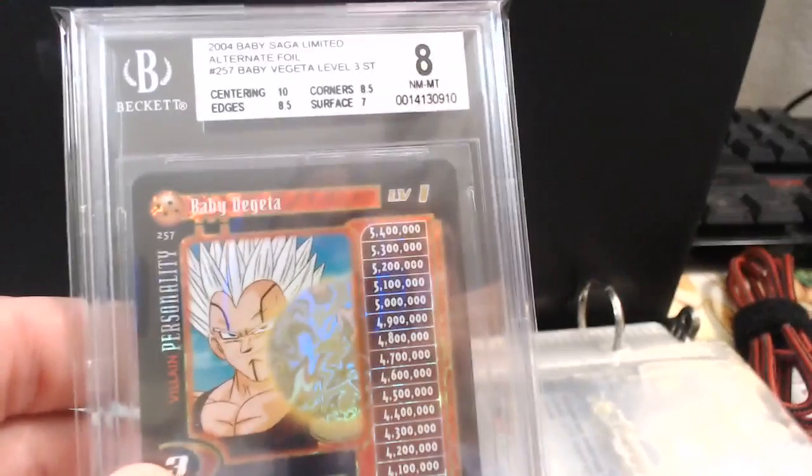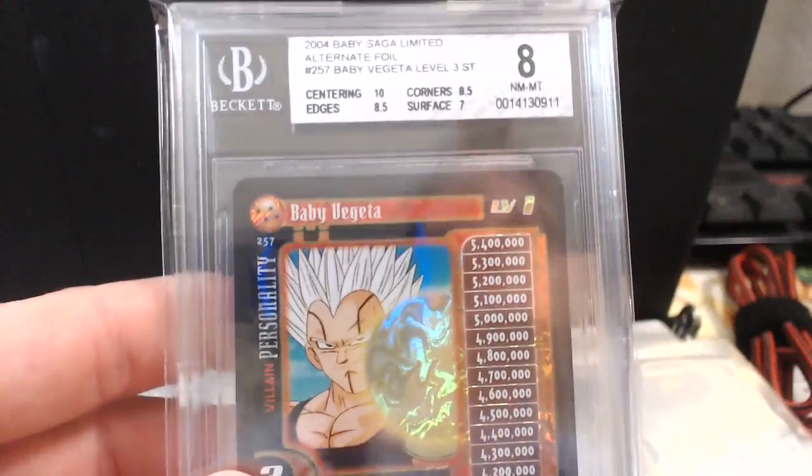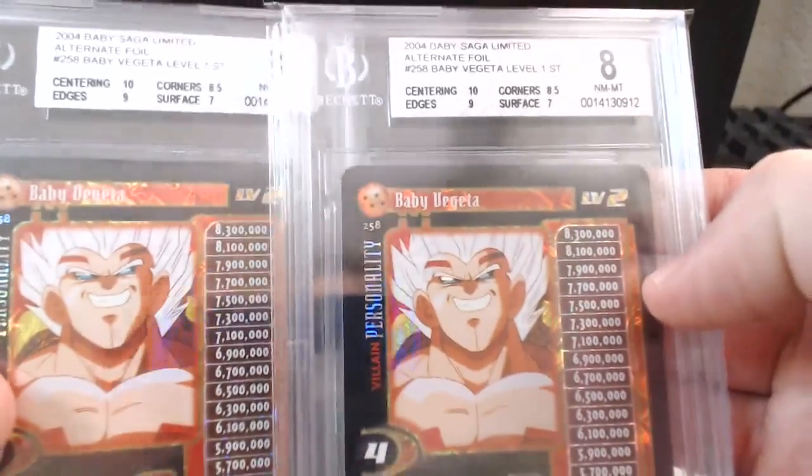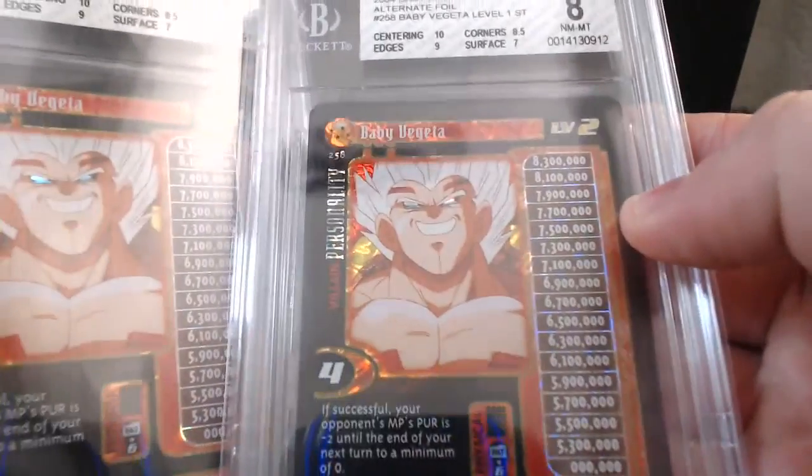Then this one got a 6.5. I could not believe this thing got a 6.5. I'm pretty sure they just were like, nah, whatever. So I got Baby Vegeta level 1, got an 8. And then, of course, these all have print lines. So I graded 2 of these. Baby Vegeta level 1 also got an 8 again. Level 2, both at once, got an 8. Not a whole lot I can do to surface. So you can see the print line somewhere.